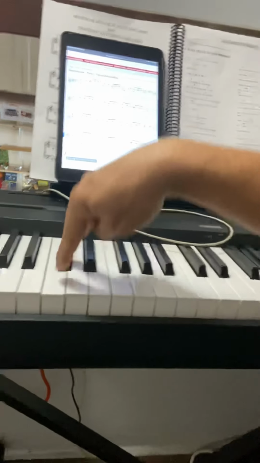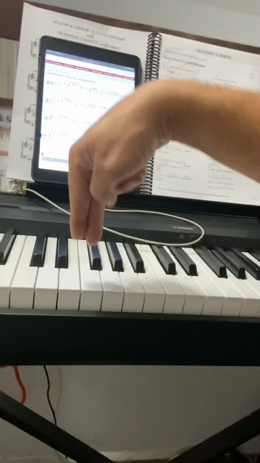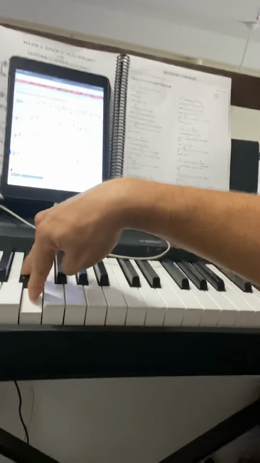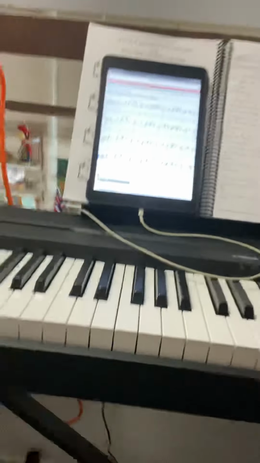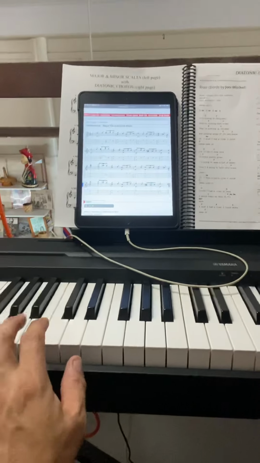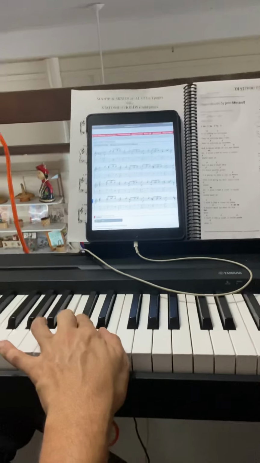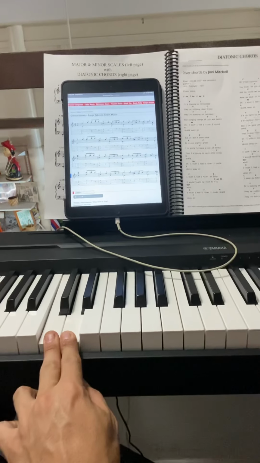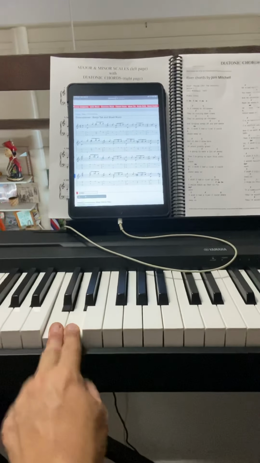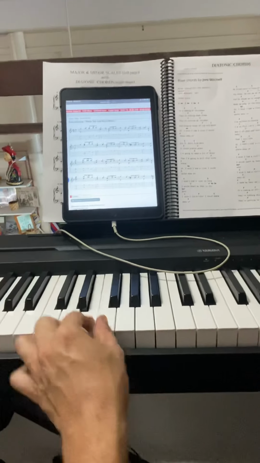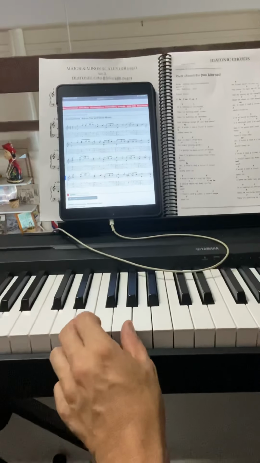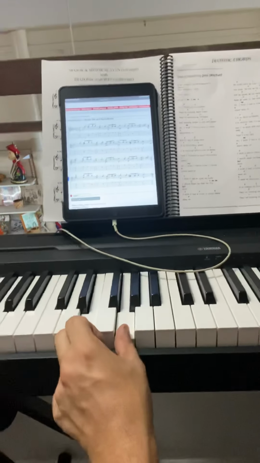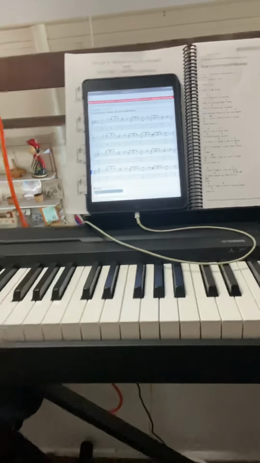When we add one more minor 2nd, we get a perfect 4th. And that process keeps repeating until you start seeing these stacks. So when earlier I said we've got a minor 2nd, which is this, and we've got a major 2nd, well, a major 2nd plus this, minor 2nd plus a minor 2nd plus a minor 2nd plus a minor 2nd equals a major 3rd. So a minor 3rd plus a major 3rd equals a major chord.